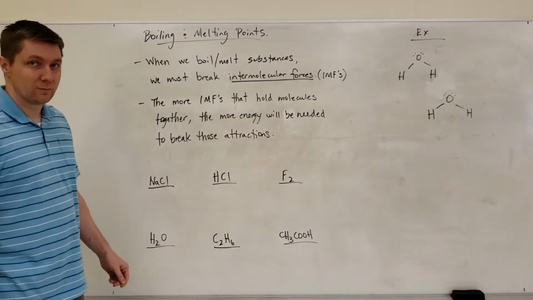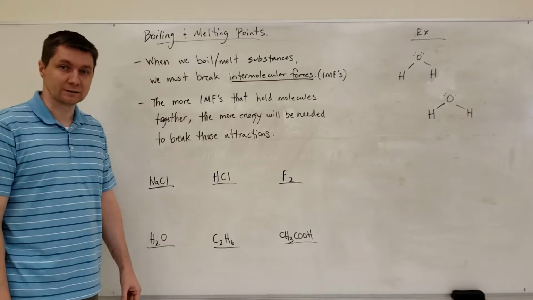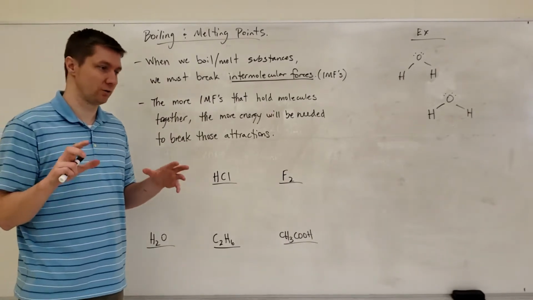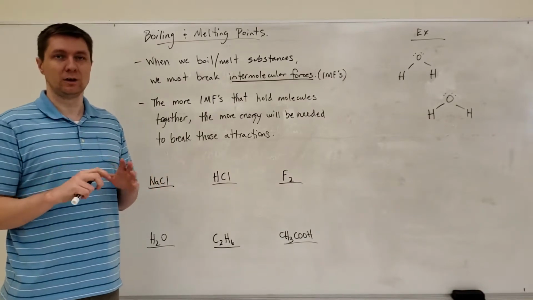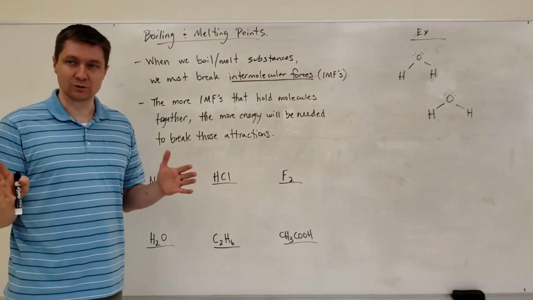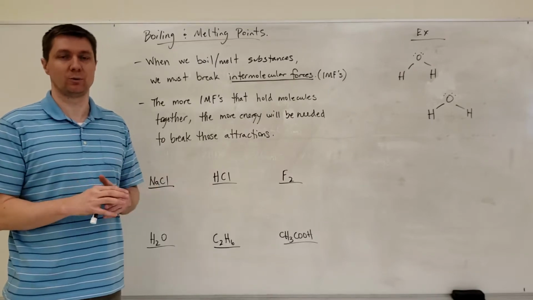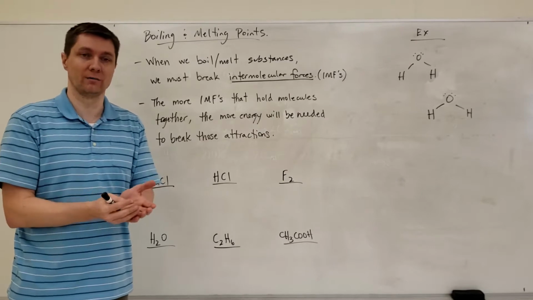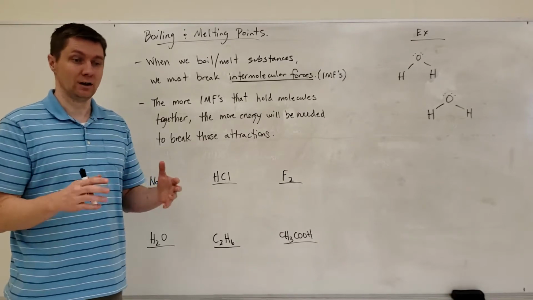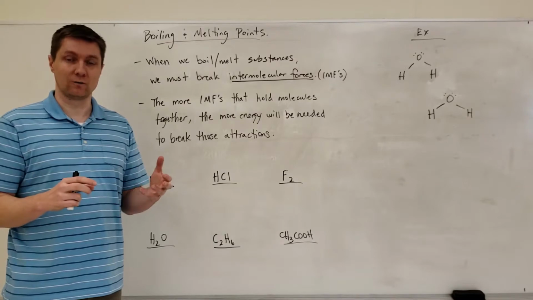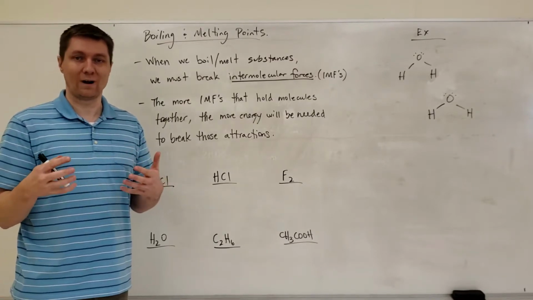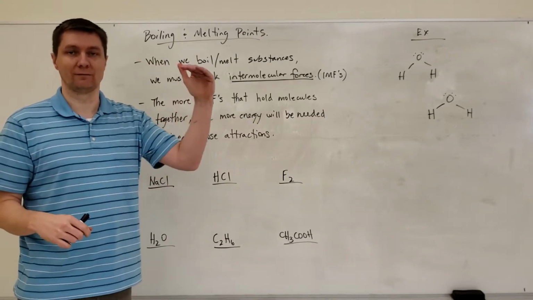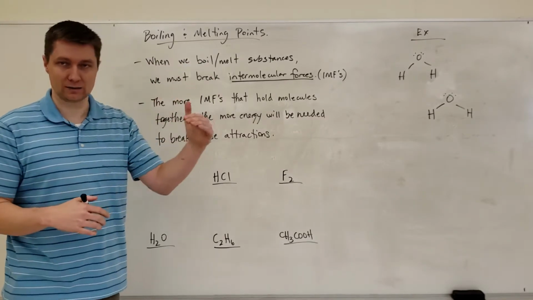The next topic we're going to talk about is boiling and melting points and how we can determine these. Now, the first thing that I want to make sure that you understand is that you don't need to be able to estimate numbers of boiling points and melting points for substances. But what you will be asked to do is, if you're given a certain group of different compounds, using your knowledge of intermolecular forces, you can estimate or rank what the boiling points are. In other words, which one would have the highest boiling point, and then the next highest, and so on.